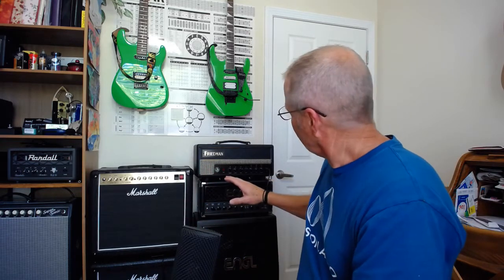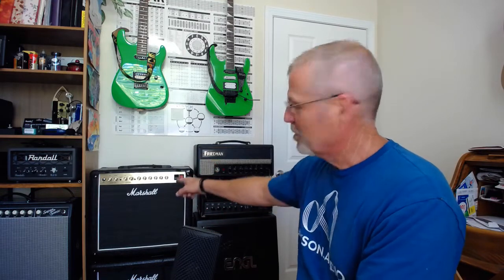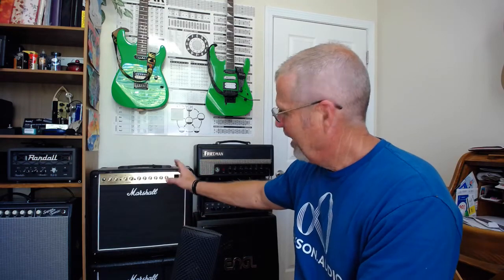Lower. Now, let me know what you think. I think they're both great. There's more gain available on the Marshall. It has a wider gain availability. It gets much hairier than the Friedman. The Friedman, the gain keeps coming up, but it maintains that controlled tight characteristic.